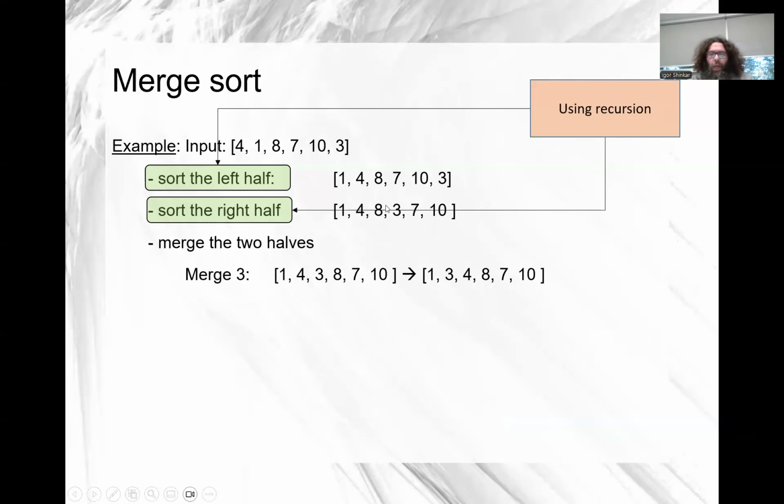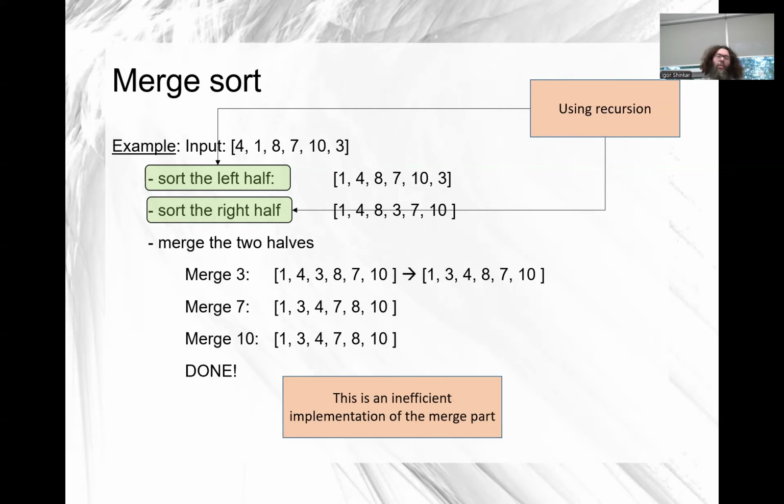So I kind of showed you what we did here. You start from the midpoint, from the first element of the second half, and you try to push it to the right location. You push it to the left as long as needed. For example, 3 is not in the right place, so you swap it with 8 and swap it with 4 until it reaches the right location. Okay, try to do that. That's one more example of recursion.